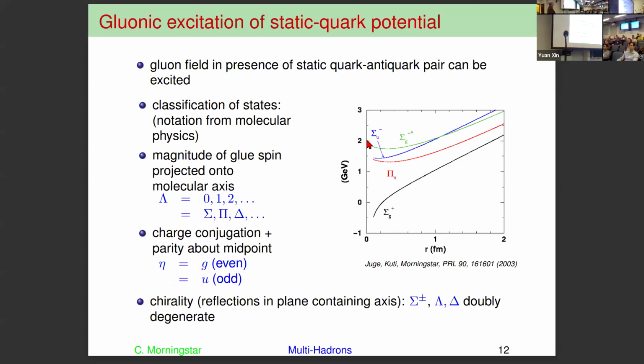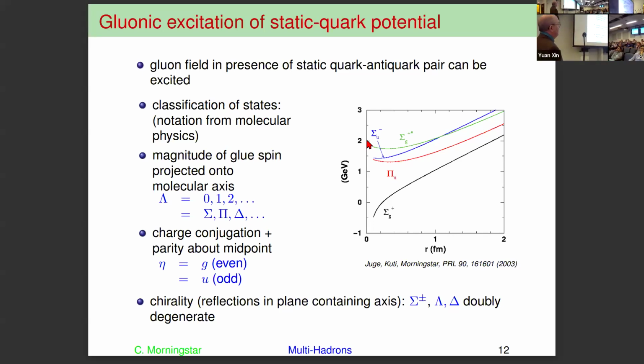Another thing we did years ago was looked at the static quark, anti-quark energy. At the time, we were really interested in what are called the hybrid mesons. And there was some belief that conventional mesons were bound in this lowest lying potential in a sort of Born-Oppenheimer picture. And the Born-Oppenheimer picture then also said, well, there's excited levels. This pi sub u is the first excited level. You could have bound states based on this excited gluon level. We thought that would be the hybrid. And that turned out to be the case for heavy quarks anyway.